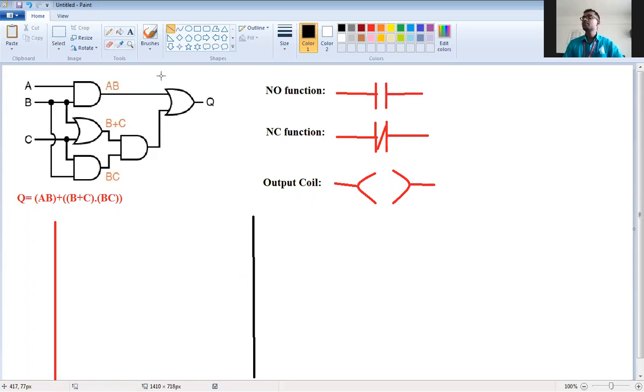Okay, so see, as you can see here, one plus sign is there between AB and the second bracket. So it is indicating that this Q will be high when this is 1, otherwise this is 1. Okay, means AB is 1 or the second bracket term is 1. Okay, जर दोघांपैकी एक जरी हाय असेल तर आउटपुट Q काय होणार आहे? 1. So obviously there will be two parallel paths.